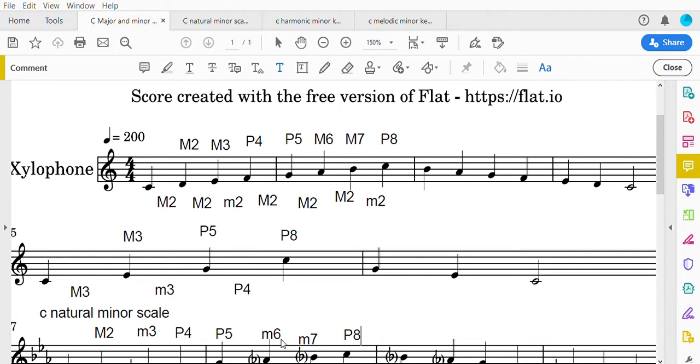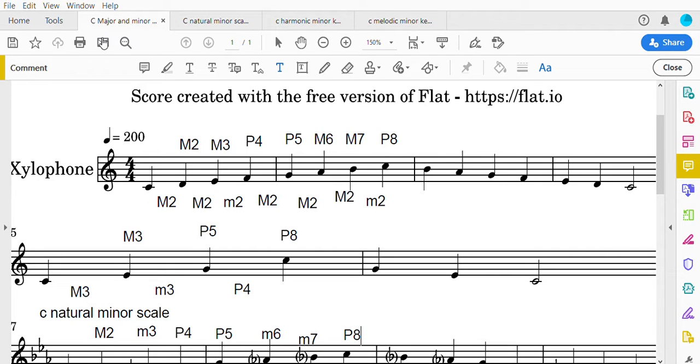If I play a major scale and I stop it right before we get to that high C, it should hopefully feel unresolved and uncomfortable. To me, what I really want to hear at the end of that is this, and then everything feels right in the world. Now, if I go to the natural minor scale, we don't have a B natural, we have a B flat, which is that note. So I'm going to start the natural minor scale, and I'm going to stop it right before we get to that high C.